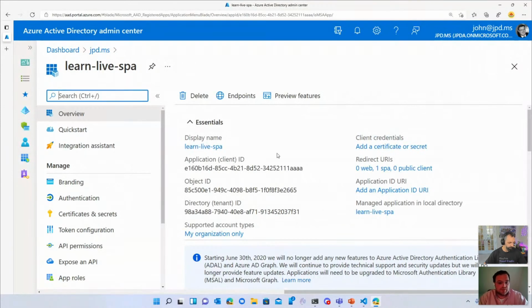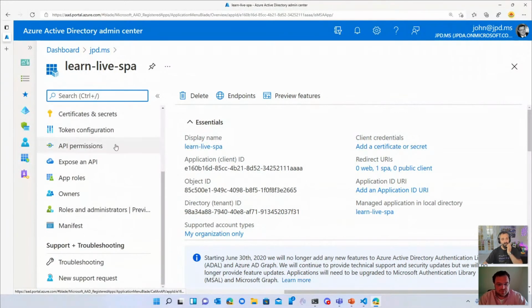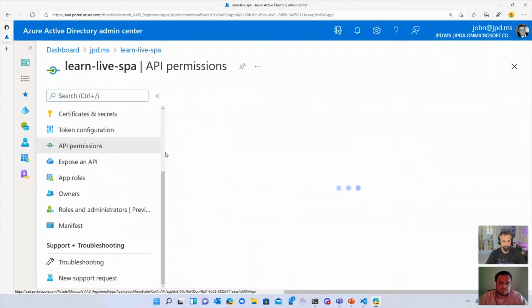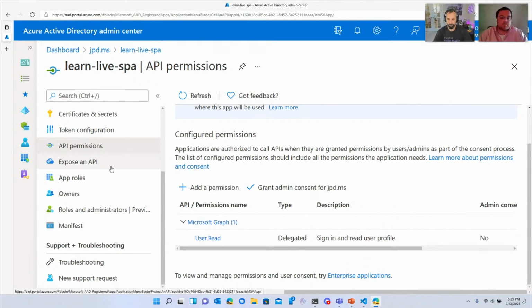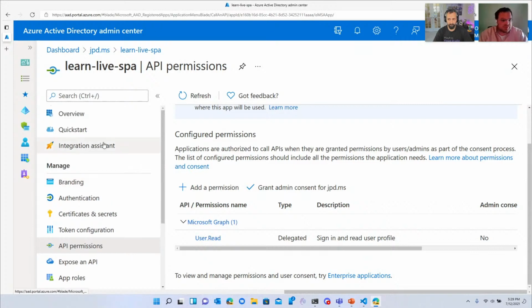So our application has certain permissions, and that's what we use with this API permissions button here. And what we're doing is configuring which permissions we want this application to be allowed to ask for upfront. So these are the kinds of things that we're going to ask for. If we don't ask for anything else, the app is going to ask for user.read, which just allows you to sign in the user and read their user profile, which is pretty basic. You pretty much have to have this if you want a user to sign in.